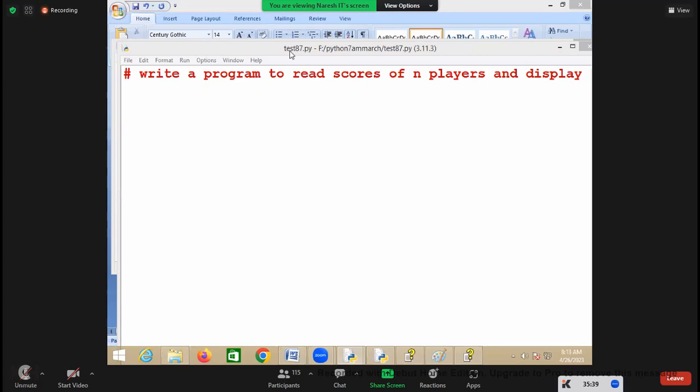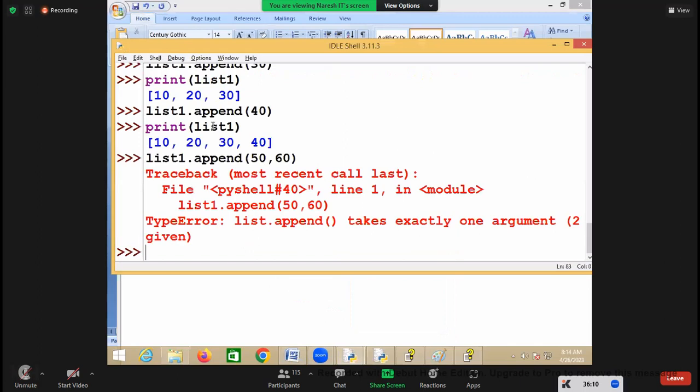Can we add directly? This is what I said: after creation, not at the time of creation. After creation, I said, and that is wrong. You wrote it within parentheses. A list is not within parentheses. A list is within square brackets. Everything is wrong. How did we create a list?